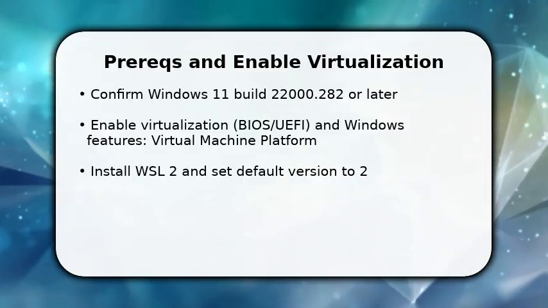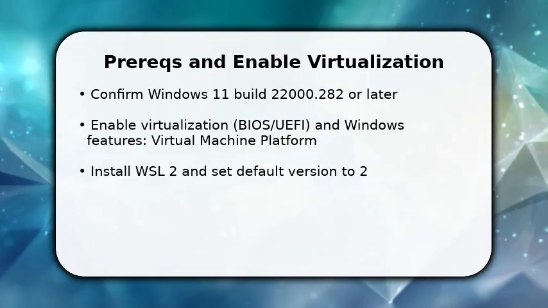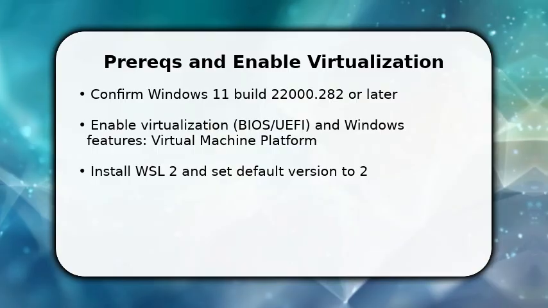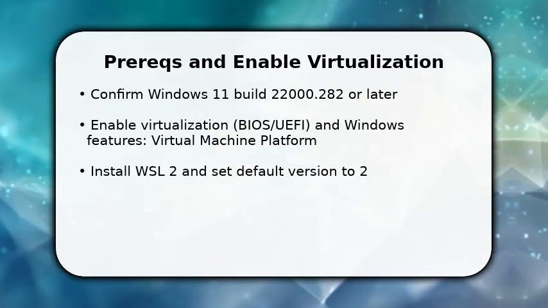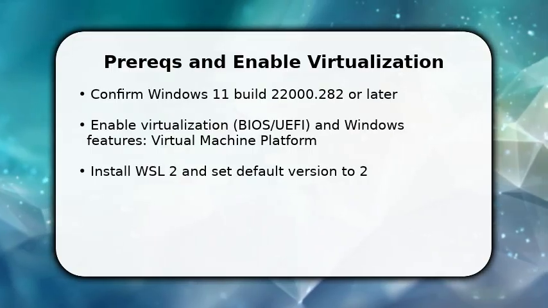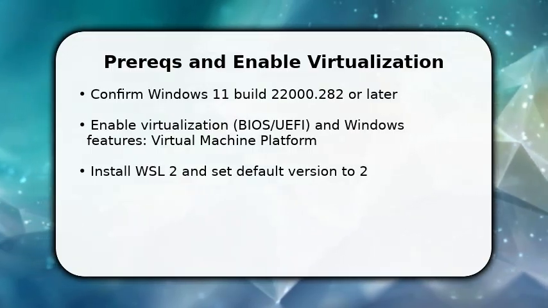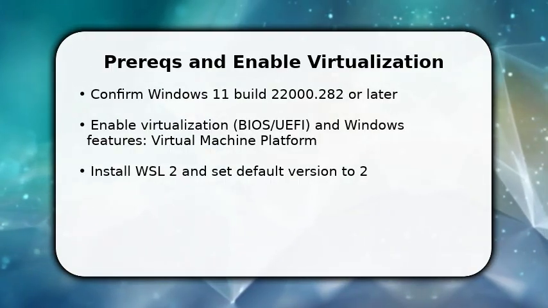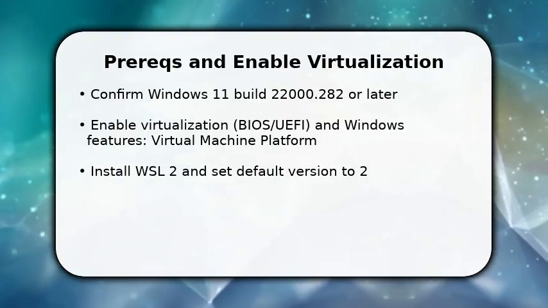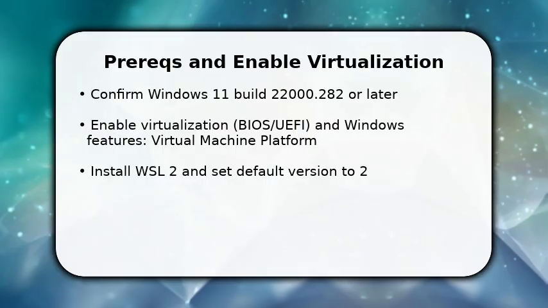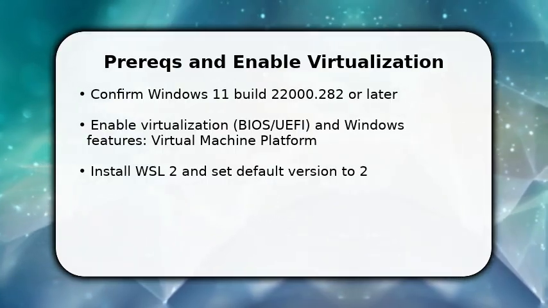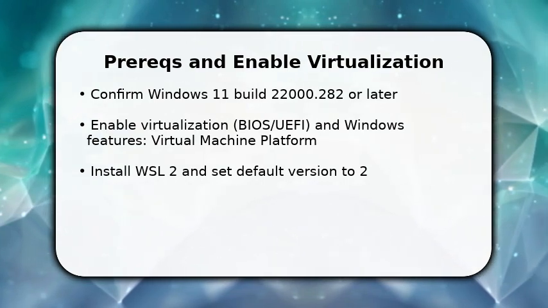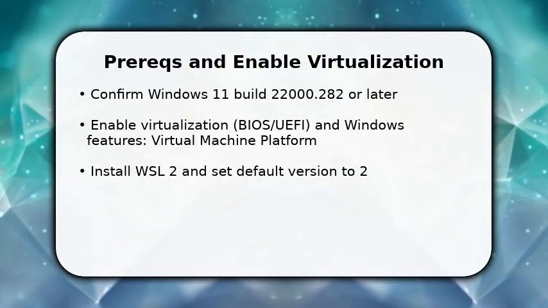You start by confirming your Windows build and enabling virtualization. This is essential because the Android subsystem relies on hardware virtualization. Once done, open Settings and turn on Virtual Machine Platform and Windows Subsystem for Linux features. Make sure WSL is installed and set to version 2. Run the install commands in an elevated PowerShell so the system configures kernel components. This first phase prepares the platform and prevents common install failures before you download any Android components.